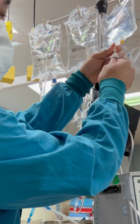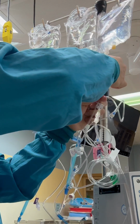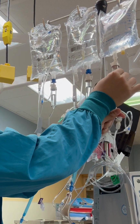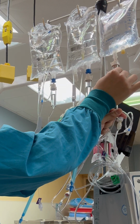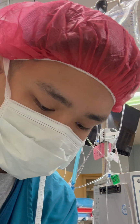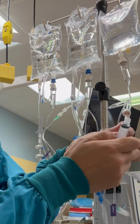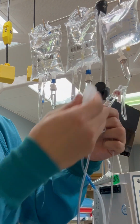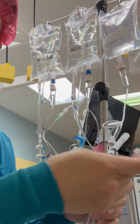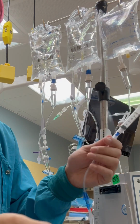Now, when you spike the bag, you want to make sure that the chamber is extra super full, just to make sure that no air gets into the line, even if the fluid somehow runs fast. Now, what you need is a 5cc syringe. The reason you want the syringe is you want to be aspirating air out of all of the ports when you prime the line. Even if you prime a line perfectly, there will still be air that gets caught in the chamber of each port, so we want to aspirate that out.